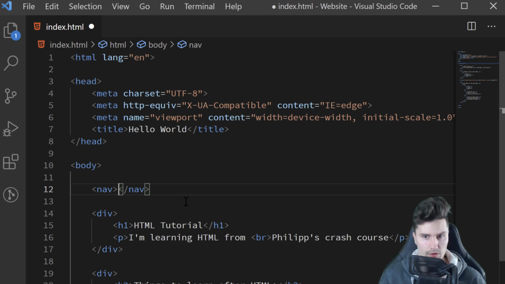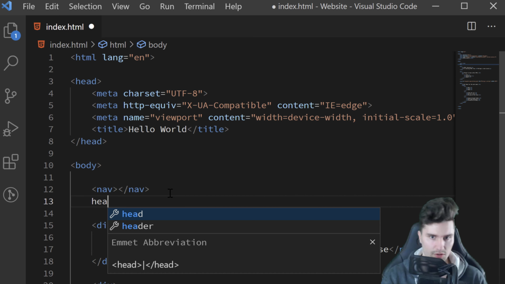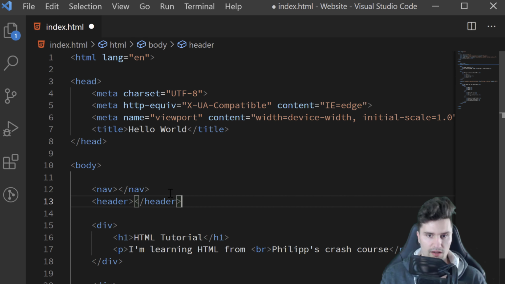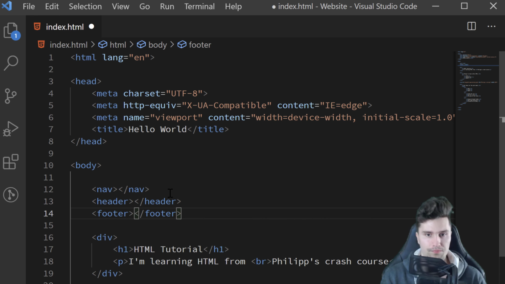So when we look over an HTML file and we see this nav tag, we immediately know, oh, okay, this must be the navigation bar. And we have a lot more of these, like, for example, header. We have the footer for just, well, the footer content, which could also theoretically just be a div, but footer just explains more what the content is actually about.